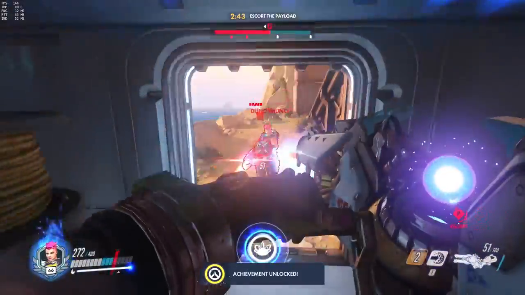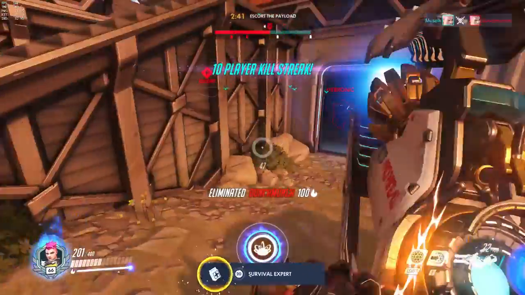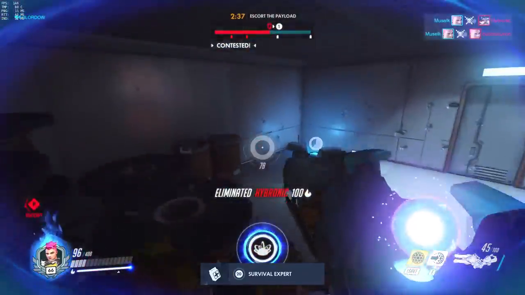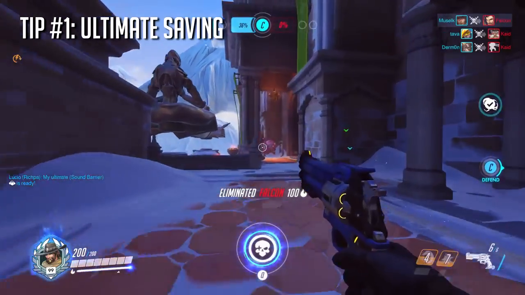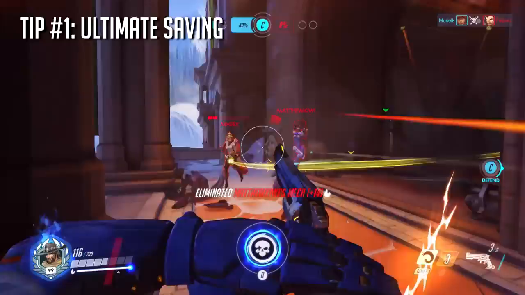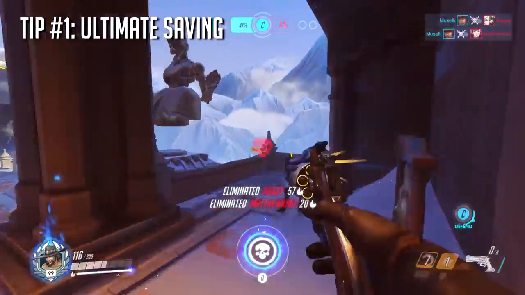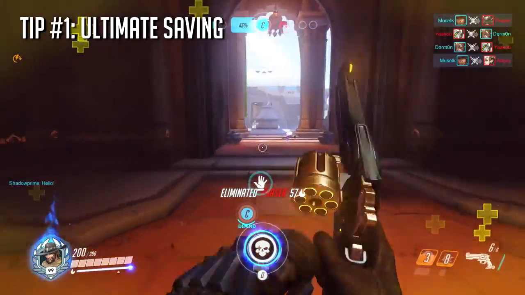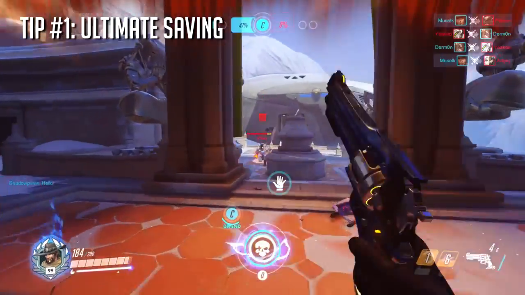Now we've talked about the various heroes, modes, and how they all function, we're going to finish off this introductory guide with some general tips which should give you a real edge on your opponents. First up, let's talk ultimate saving. One of the most common mistakes made by both beginners and experienced players alike is to save your ultimate, waiting for that perfect scenario where you can wipe the entire enemy team.